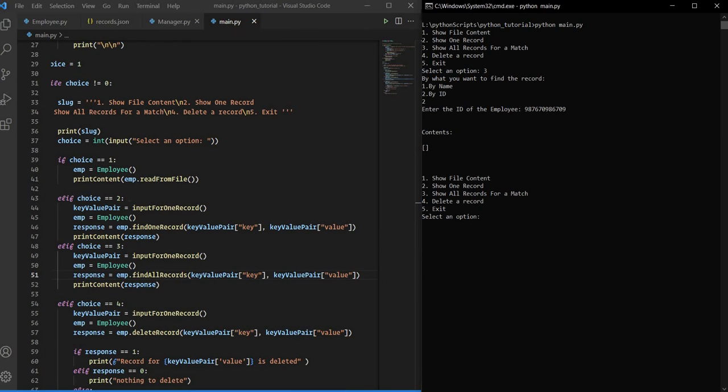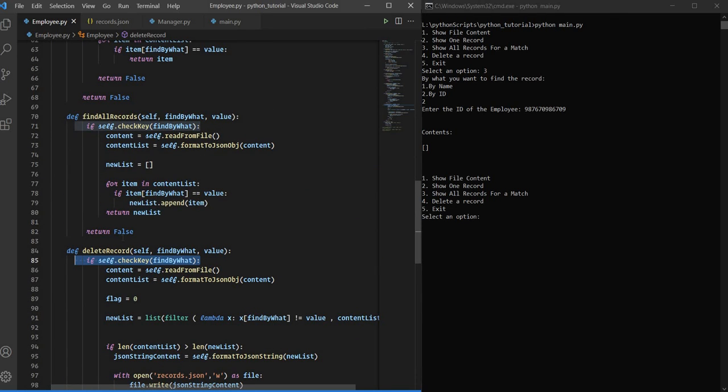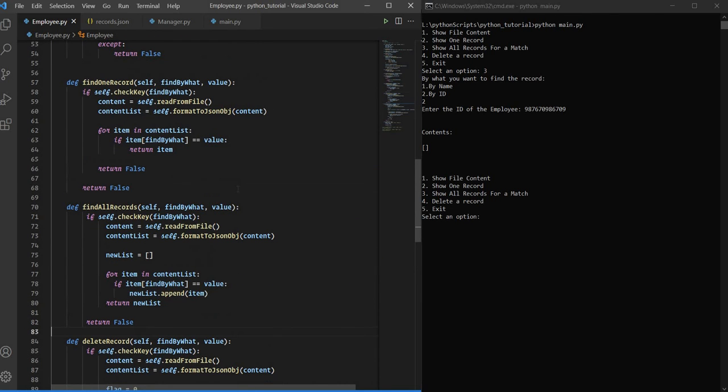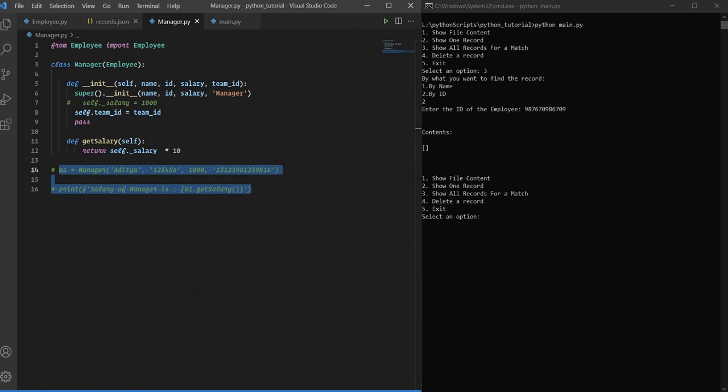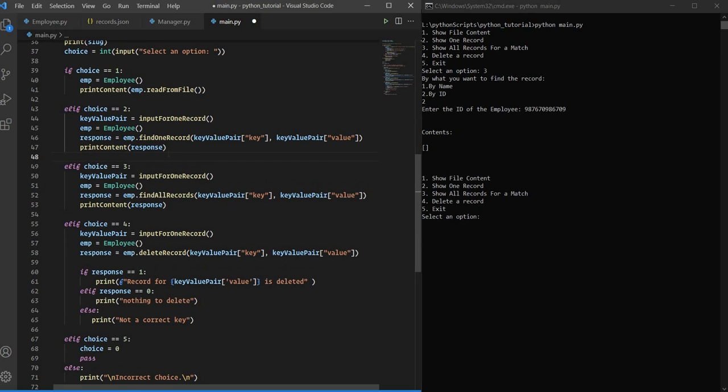So what we need to do is write code over here, so that if nothing is returned, like if this is a blank list or if this is false, then we should just put no record found. So if I go over here, we have find all records false, we have this as false, here also false. So if this is false, what we are going to do in our main.py, let's put it in a space over here.